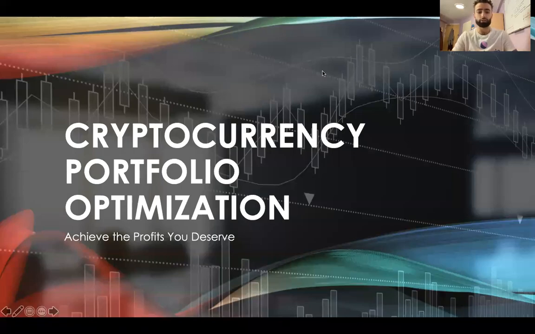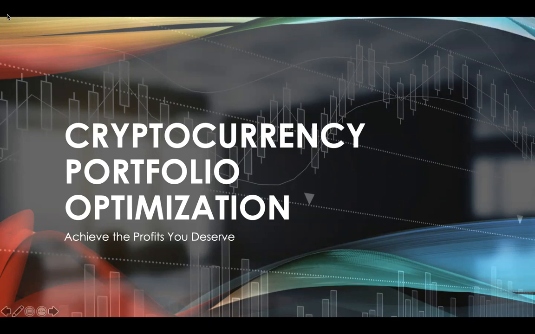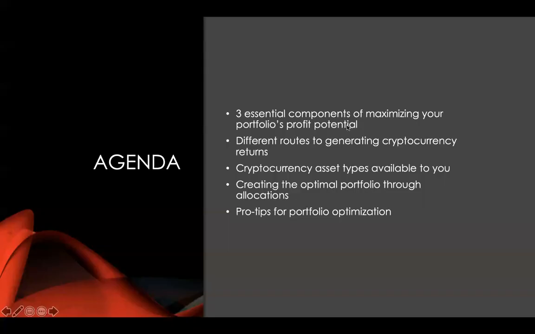So let's get started here. Today we're going to be talking about allocating your cryptocurrency portfolio. How can you optimize the way you allocate your capital in your portfolio to maximize your returns? We want to help you achieve the profit that you're trying to achieve and that you really deserve. And there's a ton of different ways that you can do that.